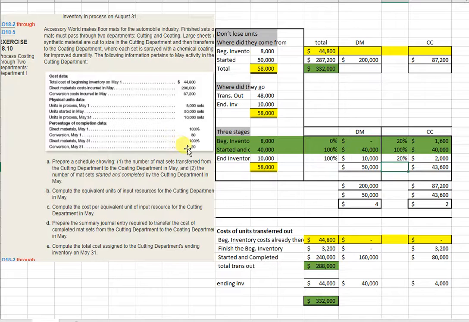So this is the percent done this period, and this is the percent done last period. So if you really think about it, this line becomes beginning inventory of next period. Okay, this will be 10,000 units, and next period I will have to add 0 materials because they were added last period, and do 80% of the work next period because they're 20% done. All right, so now notice I include 0% of what I did last period in the equivalent units.